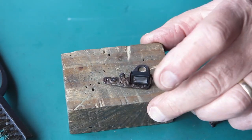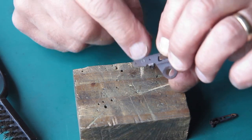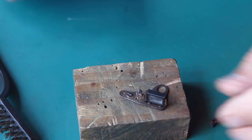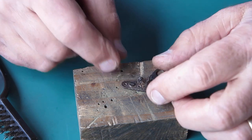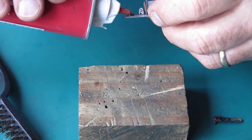This screw, of course, is the adjustment screw. It's staked on, so it would never come loose. It's eccentric. It probably hasn't got a thread on it. It's probably like a rivet, really, with a screw head, a slotted head.